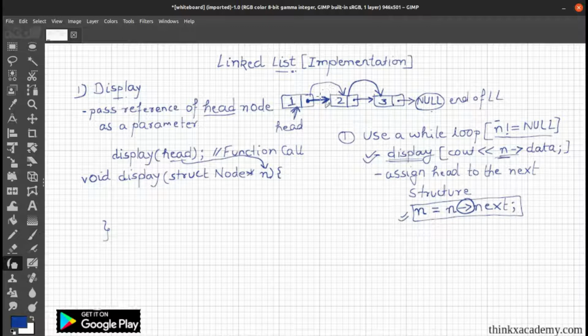So in this way, the while loop will check the statement, it will display the data, and it will assign this head pointer to the next structure, and it will go on and on until the pointer is pointing to null. So let us now write this function in the CLion IDE.